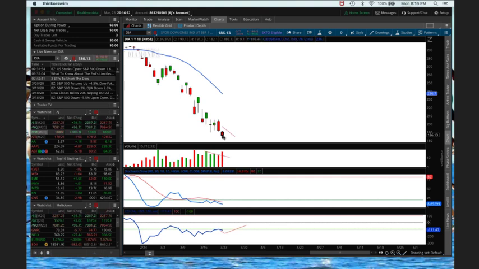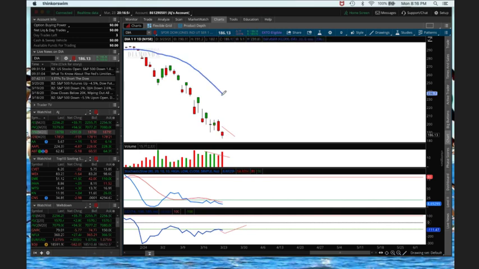There's still fuel on the sell side. What we want to look for first is a drop in this volume. When we see a drop in the volume, that means the sellers are starting to slow down. I've said that many, many times on past sessions. We want to keep an eye on the volume.